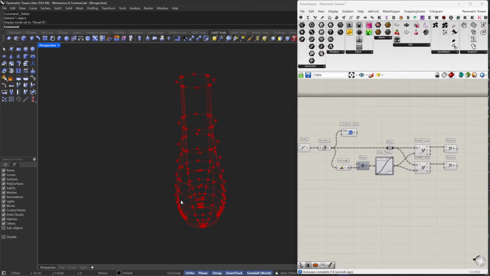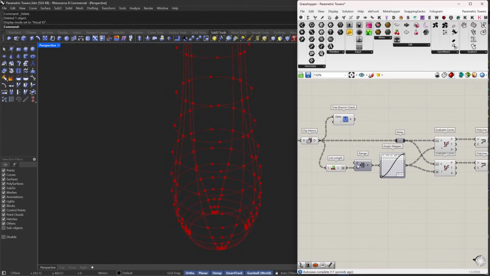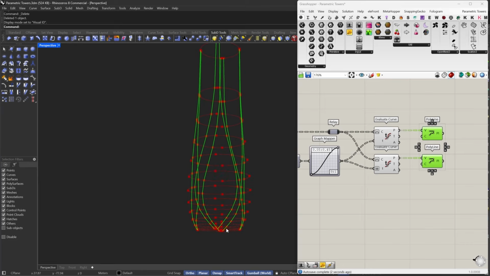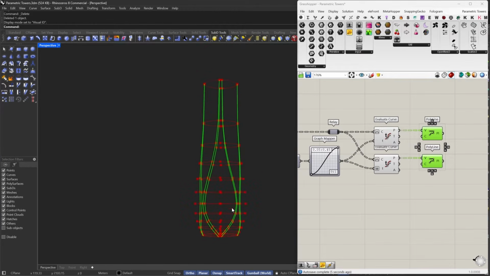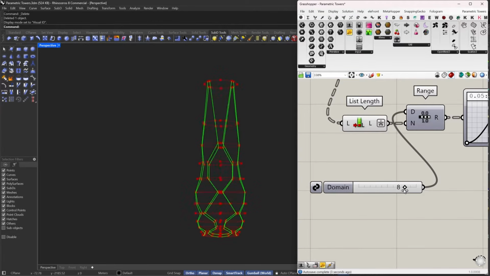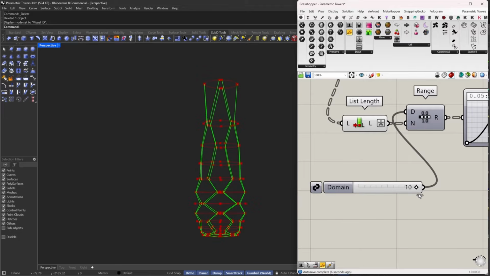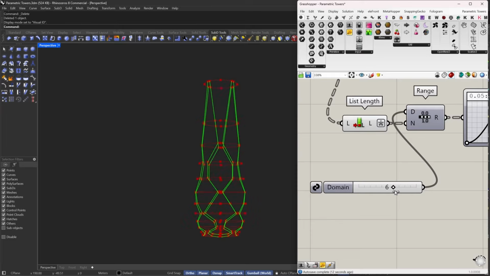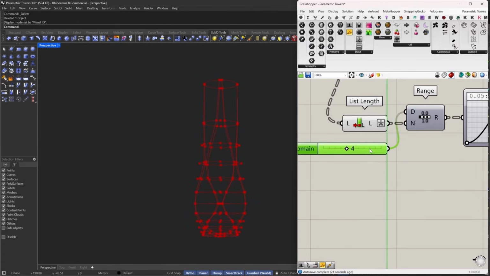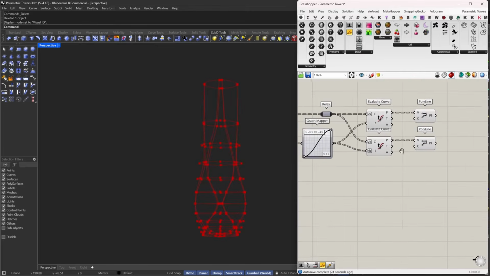But instead of this, I want it to move dynamically more, because right now this is only from 0 to 1. So if we set 2 or 3, so 2 is going to start again from this point and then go all the way to the same point. So if we increase this to 3, 4, the more we increase it, the more it will get better. But at some point, you can see that you will need more curves. But I think for now, I don't need all of this. It will make the tower look crowded, maybe. I'm not sure. Maybe in a different iteration, we can try this. But for now, I think 4 is going to be a decent number for this iteration.